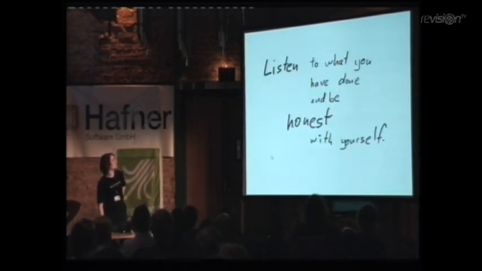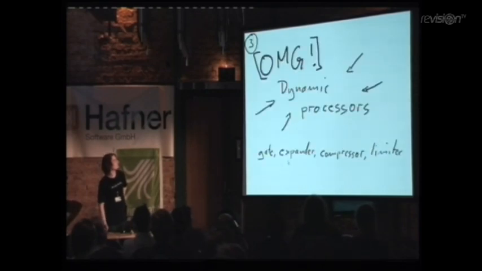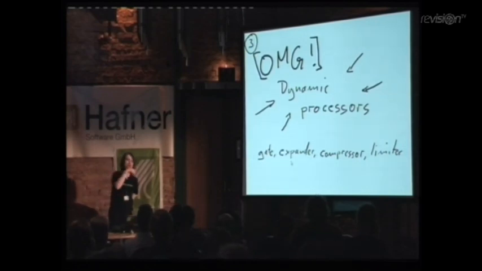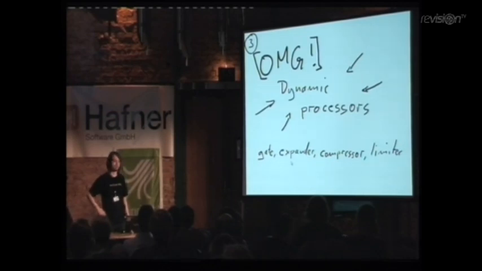So okay, listen to what you have done. Another question? Is it common to apply the equalizers depending on the position in the song? So you mean changing equalizer settings? Yes. Well, of course you can do that. All your modern sequencer tools allow you to apply different settings at different positions. I don't know if it's common. I don't think it's that common. But if it's necessary in your song, then why not?